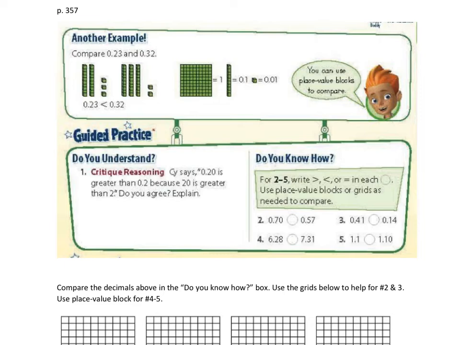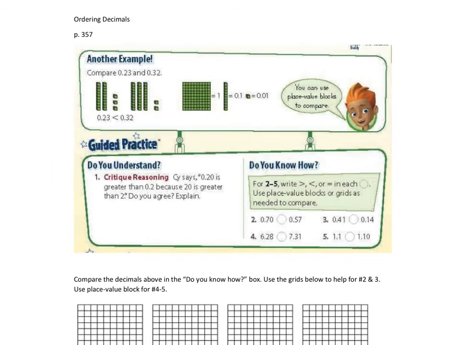It actually comes from page 357 of your book, and it's from 4th grade math, and it's comparing or ordering decimals. When we're comparing decimals, there are some common misconceptions that happen, and part of your homework is to watch a video of a student making one of those misconceptions, so be sure to check that out. But let's try and see if we can compare fractions by using these grids and also these base 10 blocks.